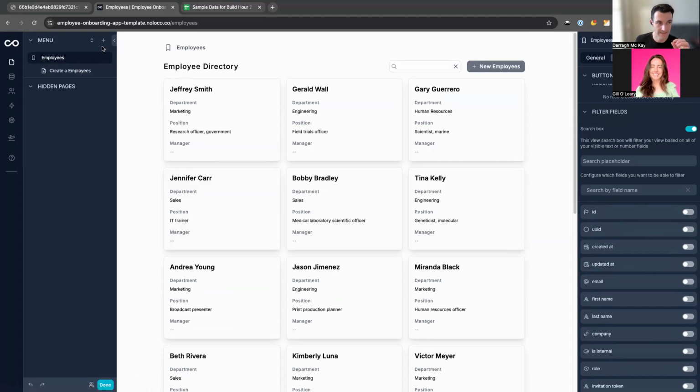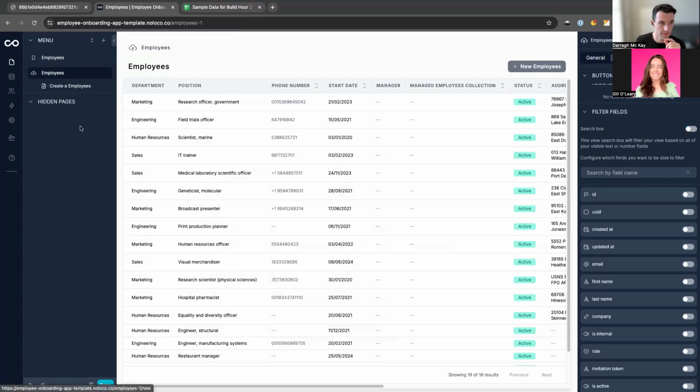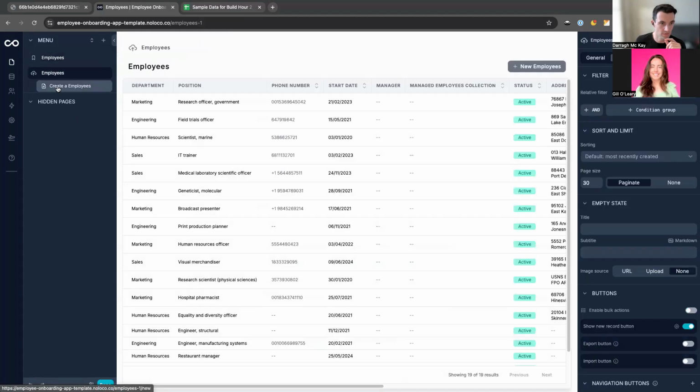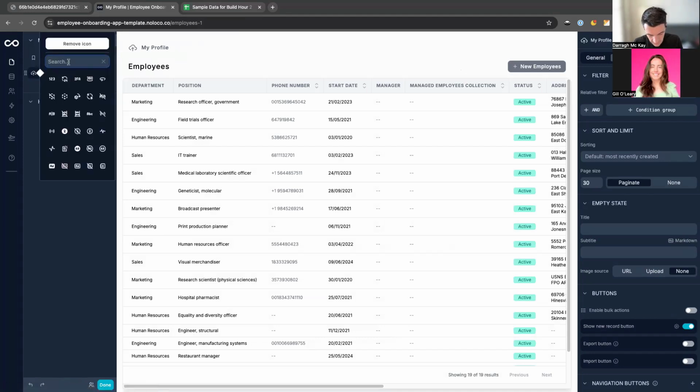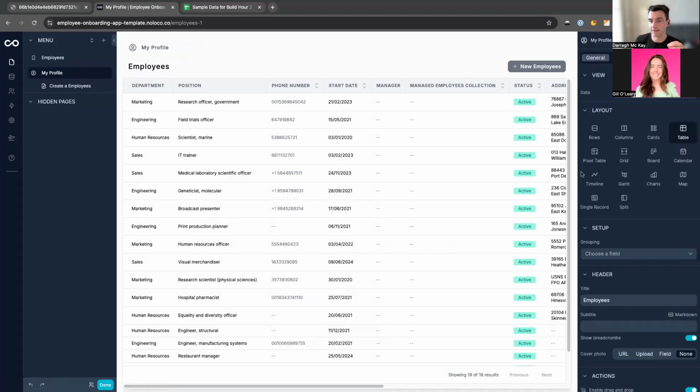What I'm going to do next is actually create a kind of sub page, right? Okay, so I'm going to create a, you know what? It's probably quite different. I'm going to create one more page and call this the employee page. Okay, so we've got employees, which is that one I just created. That's the one I modified. Okay, so call this my profile. Here's where the onboarding part begins, okay? So this is now a new page, and I'm just going to pick an icon for this so I can find it visually. Person or user, this one. Nice. What I love to use sometimes for this type of thing is the single record view.